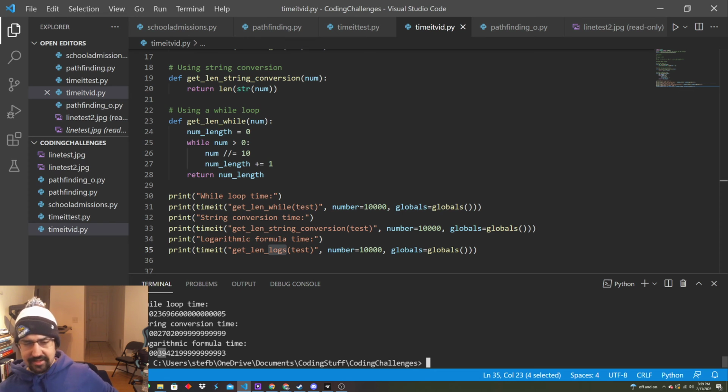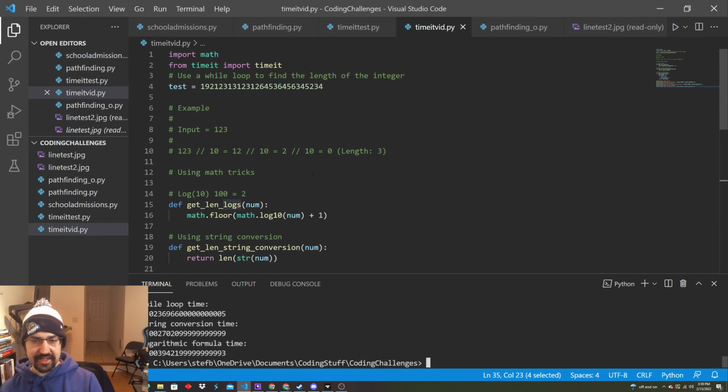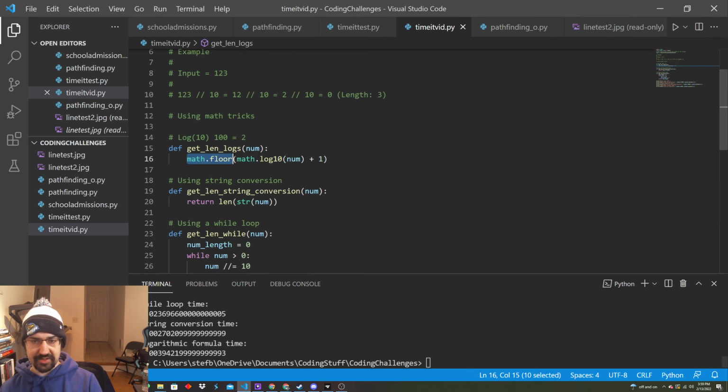And you would think, if you're just doing direct math as a one-liner, that this should be faster than the string conversion. And the reason that is probably not necessarily true is because we are actually using the math module to do the log10 and then the floor. I think we actually don't need math.floor here.